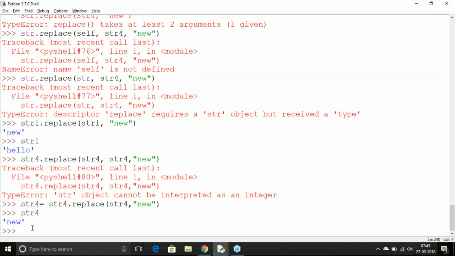Now the value of str4 is new. So you use the string for which you want to replace, then dot replace, then the text you want to replace, comma, new, or whatever text you want to replace with.